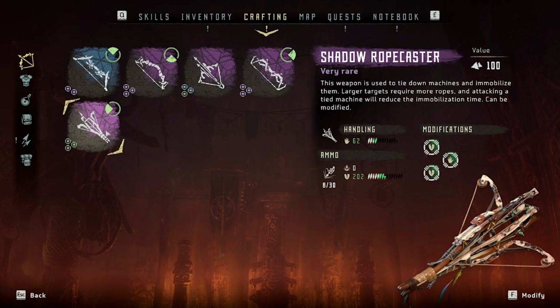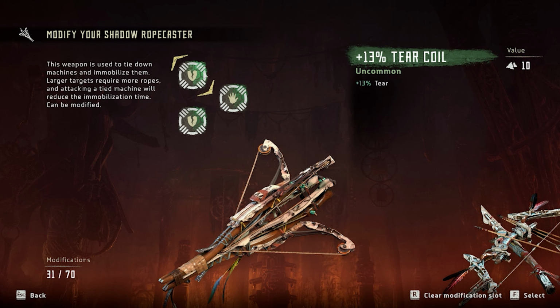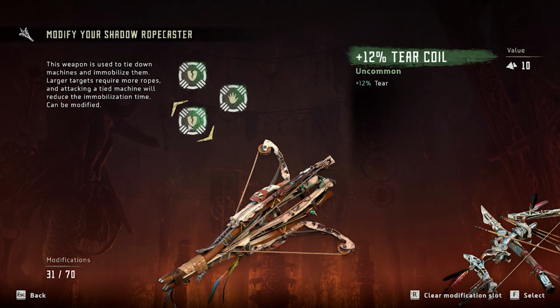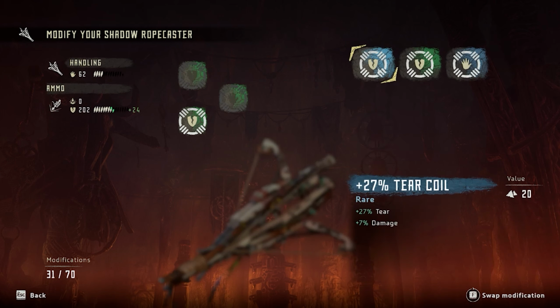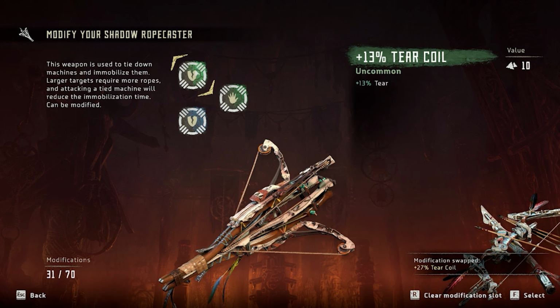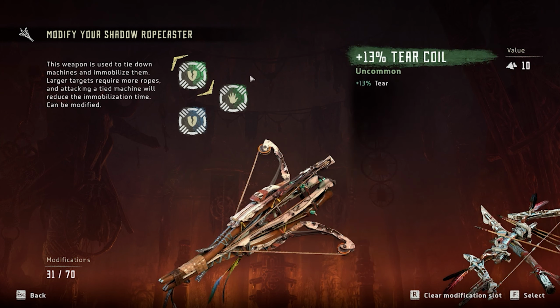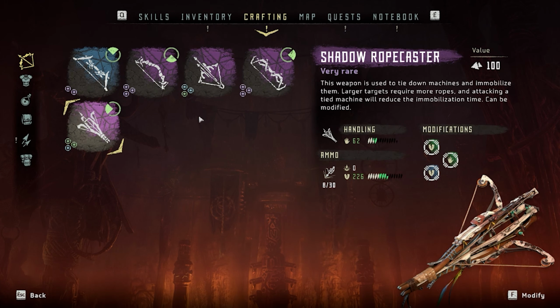And the rope caster, I think I need. Yeah, tier. Okay, let's see, this one is worse. And we have another with handling, but I will not go with that. So I'm happy with this.